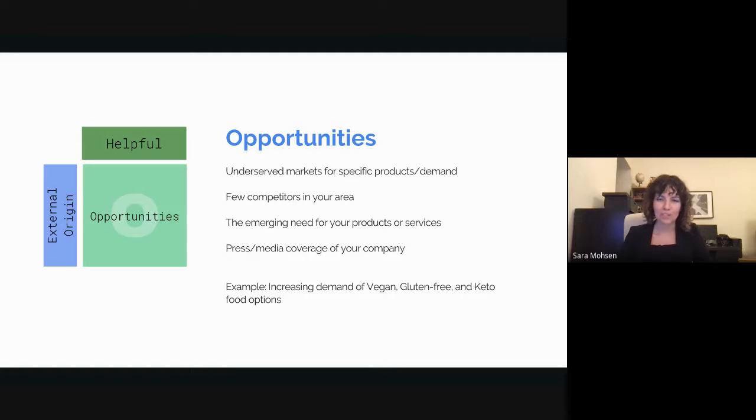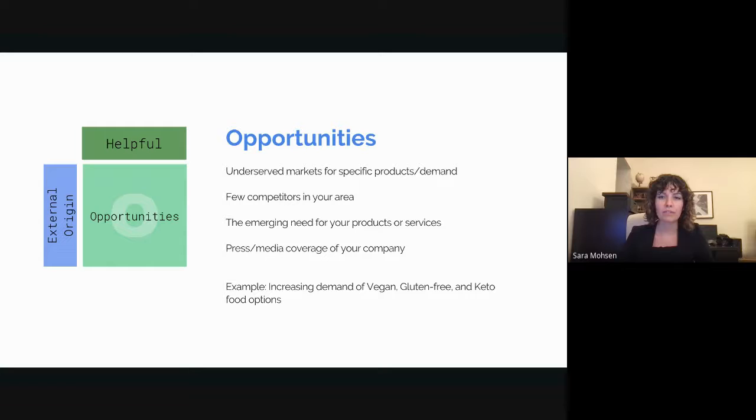Another perfect example is an emerging need for a specific product or service. We all saw it with the pandemic. There has been a huge demand for face masks, hand sanitizer, apparel, and sanitizing everything. A lot of brands, including fashion brands, started producing face masks. This is a great opportunity during the lockdown, such as also grocery delivery.